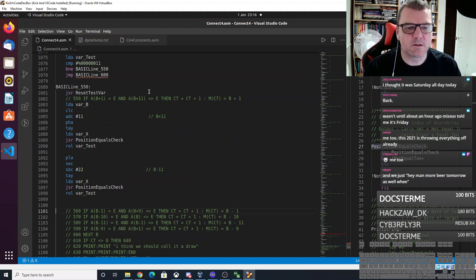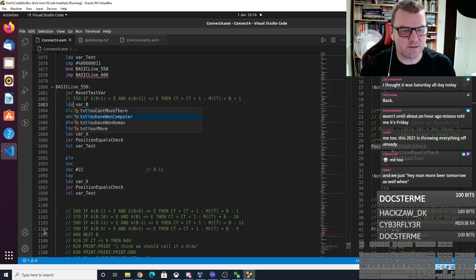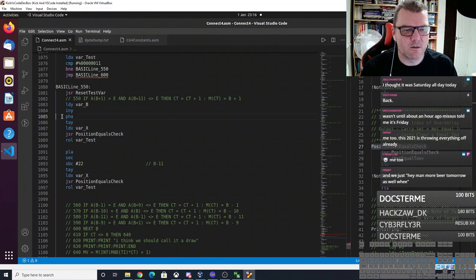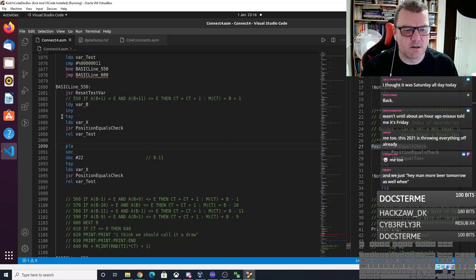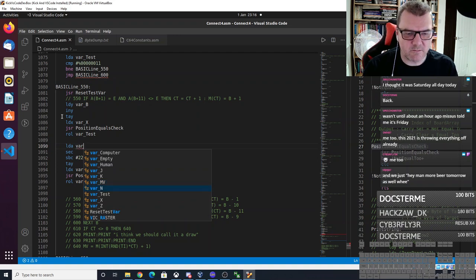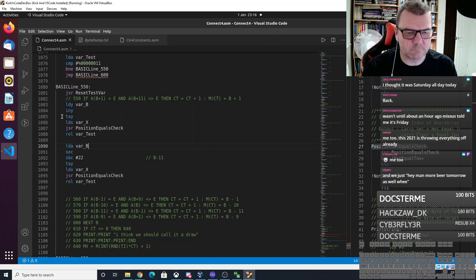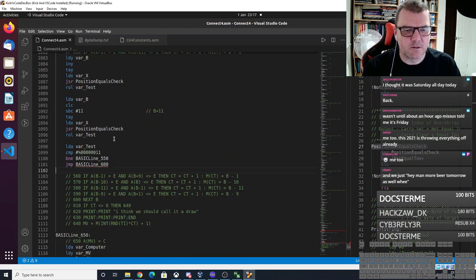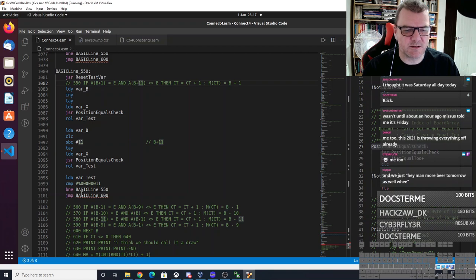Right, so it's plus 1, plus 11. So it's probably going to be quicker to do this and save bytes doing this. Don't do that. And then LDY var B, wherever it is, there, nope. Add 11. So then we do the test. So it's two tests.